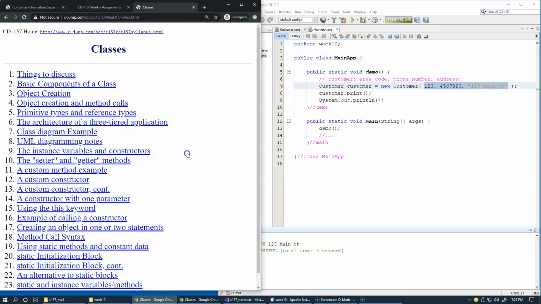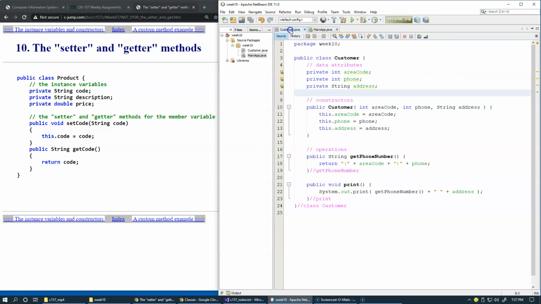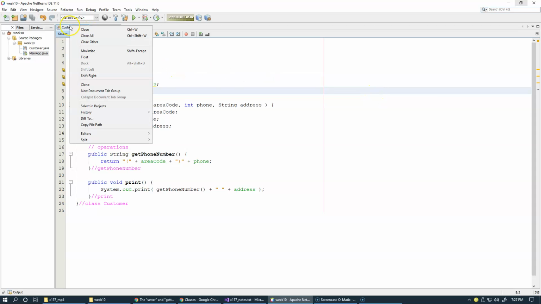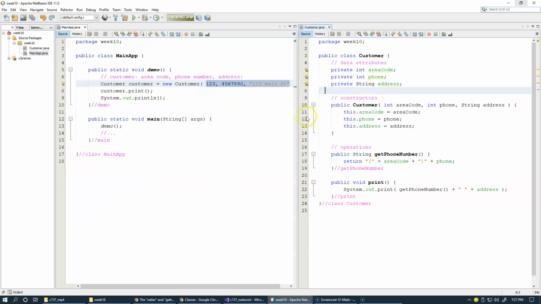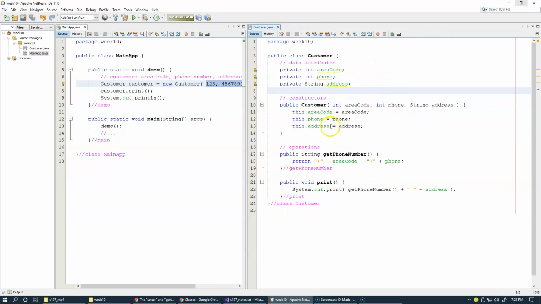The next step I would like to address in our handout is the idea of setters and getters. So this is our class right here called customer, and again, for convenience, I will move our views side by side so it's easier to write code like this. Notice that the data attributes, which are very important for our customer class, are all declared private.